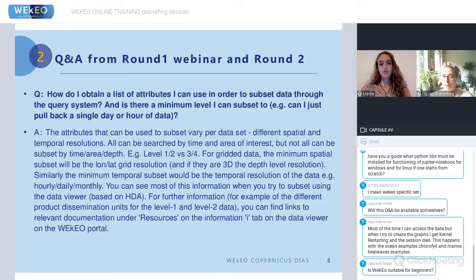So, for example, if you look for Sentinel-3, you'll find that it pings you back to the EUMETSAT website, where you'll find our handbooks, which explain what the different product dissemination units look like for Sentinel-3's instruments, for the ocean color, for the SST and the altimetry, for example. And this will help you get to grips with how you can chop and change and download your data in different ways. And of course, if you need any help specifically on this, you can always contact the support by email, and we can answer questions for you specifically about different products.